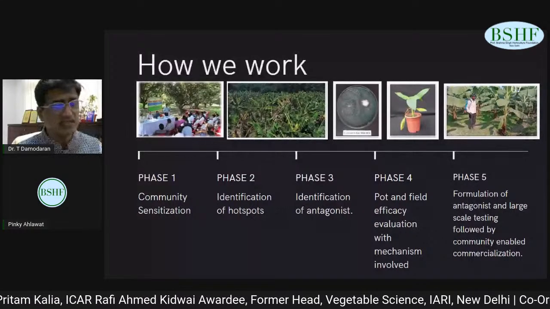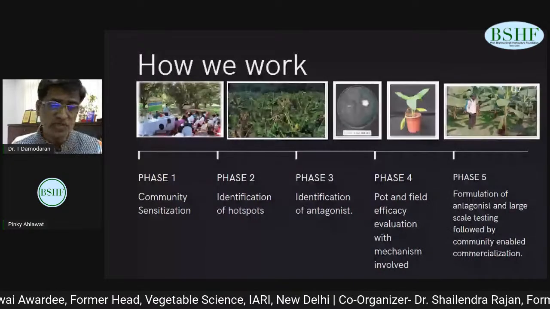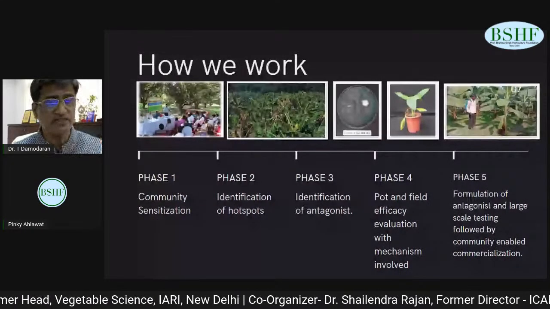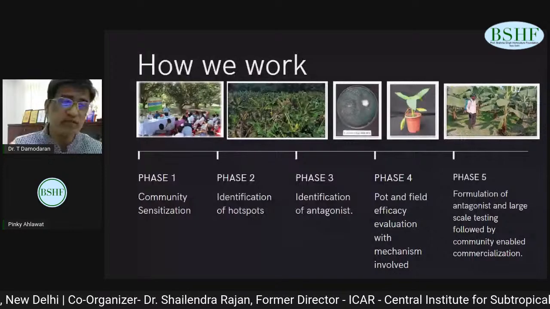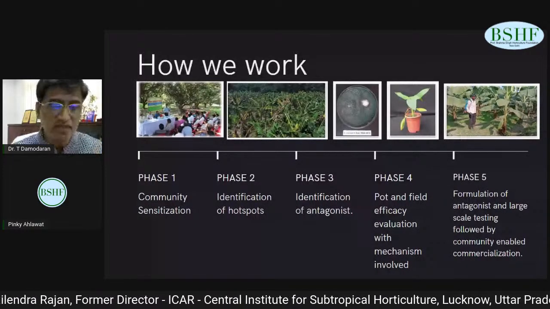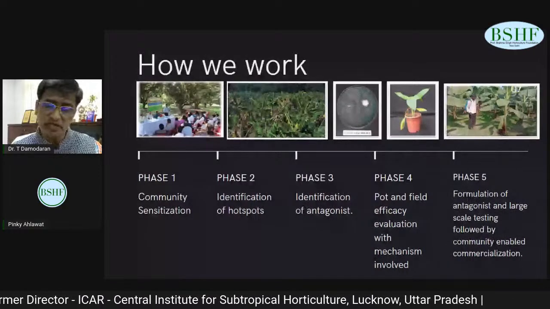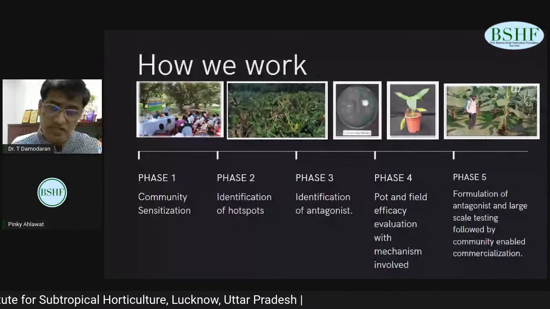Then only we can define the role of the antagonist. The thing is the true assessment of the efficacy, because we are going to play with the fungus, which is a challenging one, and not any abiotic stress where yield can be reduced or anywhere the yield can be had. But it's not like that. It's going to be completely reduced. So, the pot culture, clinical experimentation and evaluation of pot and field culture with the virulent strains.